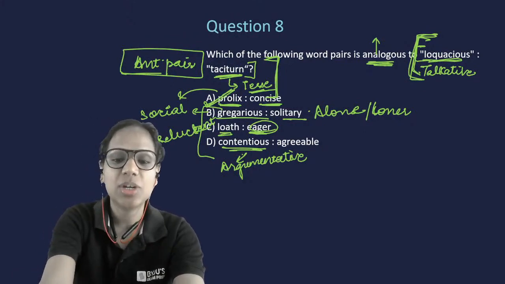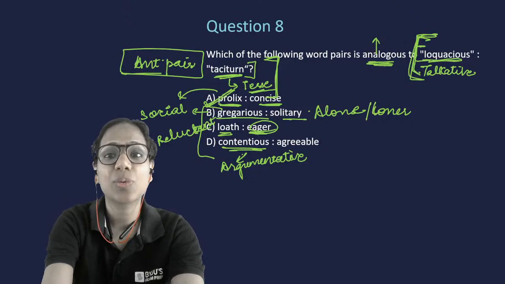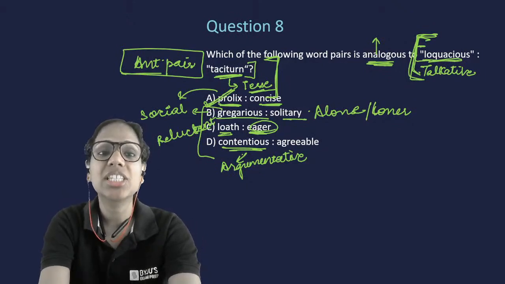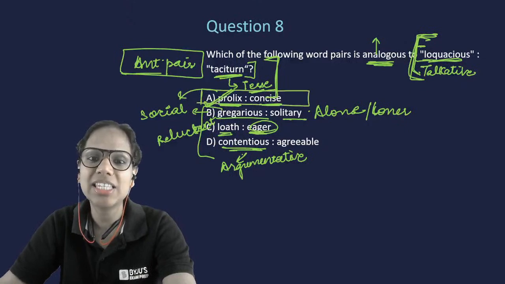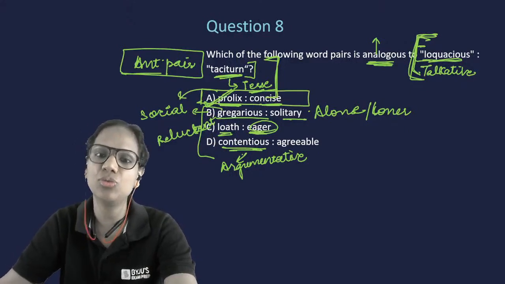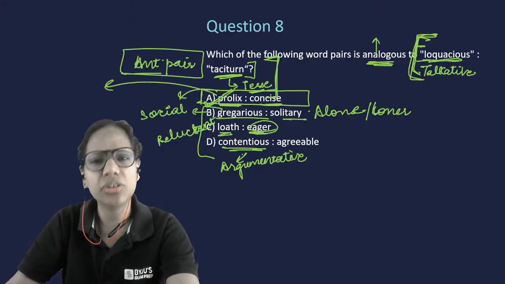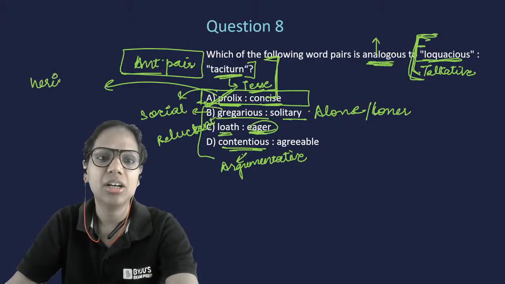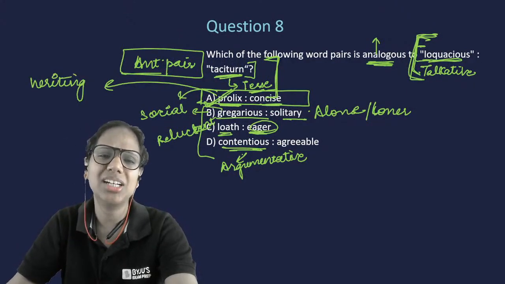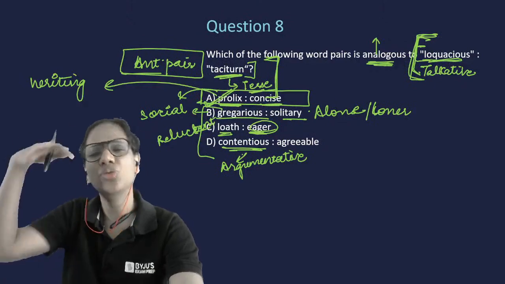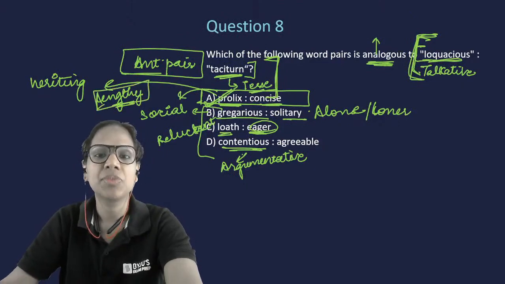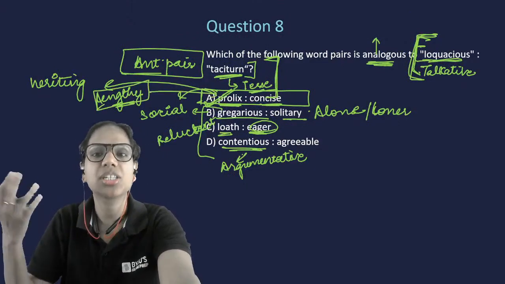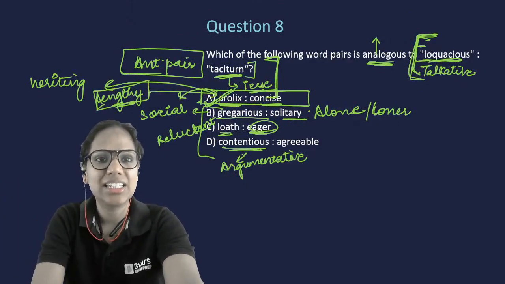So all of these were antonym pairs, and that's what made this question a tricky question. So in such cases, what do we use? We go for the one that is very similar in terms of meaning also to what is given. So prolix is generally used for writing. Let's say you wrote something and it was tediously lengthy. You just went on and on and on, right? So your writing, your speech, your book, your work was prolix. ठीक है?